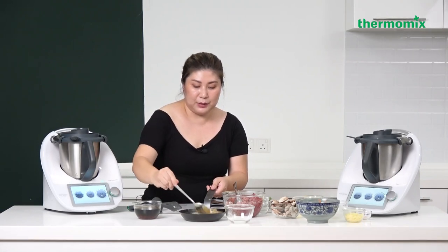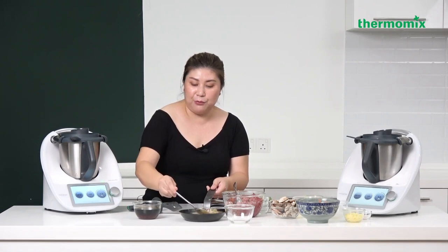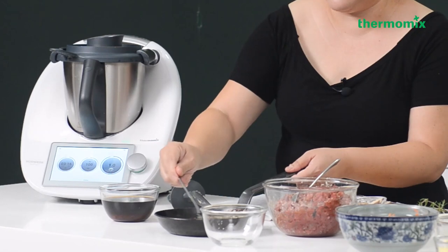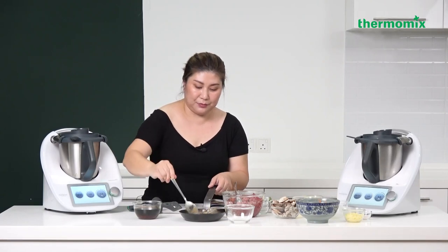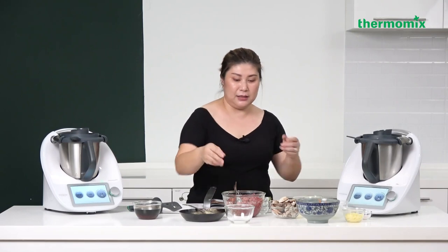Okay, so now you know how to make roux, which is very simple. Just cooking flour and butter together and you'll get roux. Okay, this is a nice brown color that we will add into here later on. Okay, I will tidy up some of the things that are not needed and I'll be back.